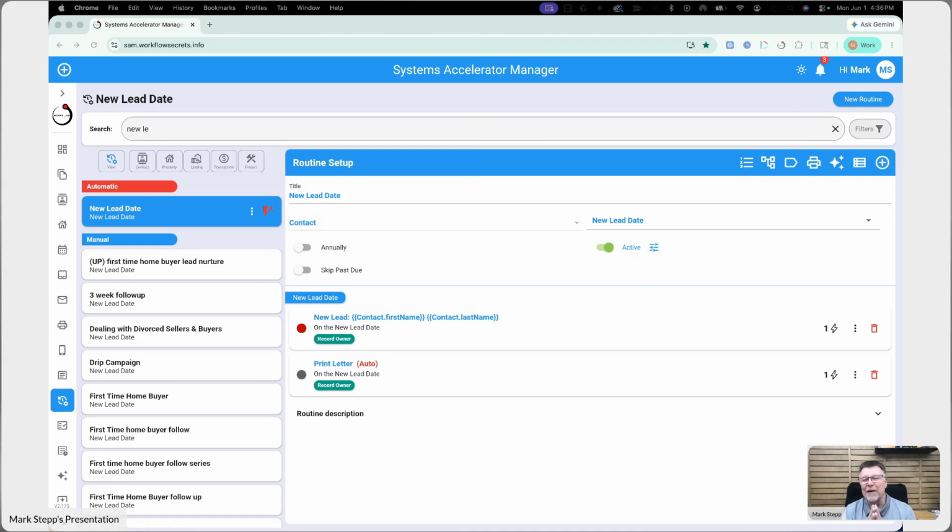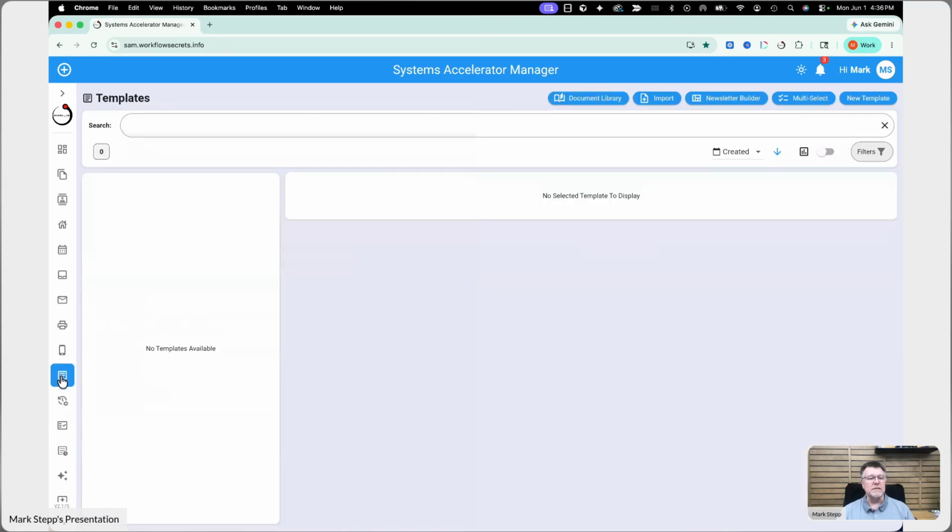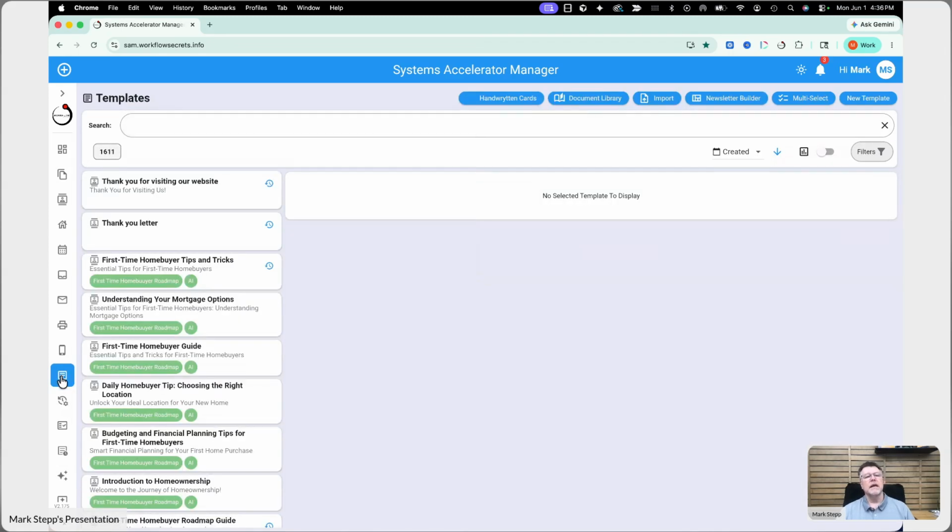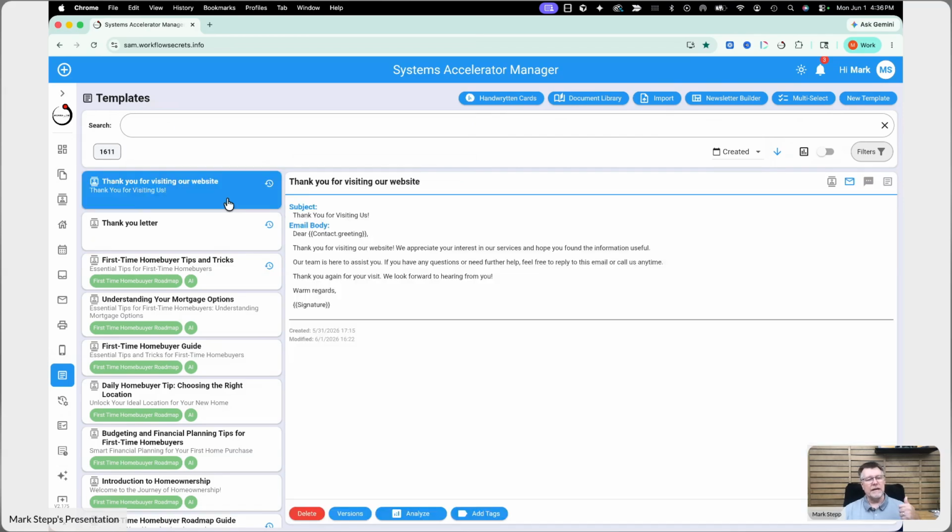So one of the things that we wanted to do was be able to incorporate that inside of the system. So I'm going to go over what we've done and how to utilize that. Number one is what it comes down to is in our templates. A template itself in the past has been either email or SMS. Those were the only two options.